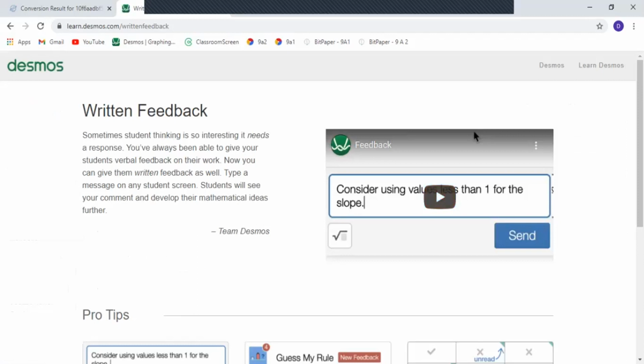Sometimes students think it is interesting to receive a response, but it's not only about being interesting. Sometimes they will make mistakes, so you need to correct them.